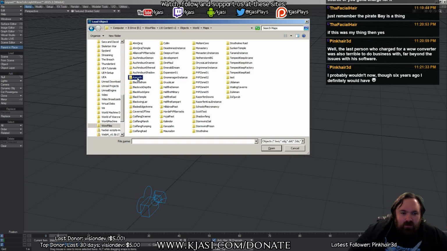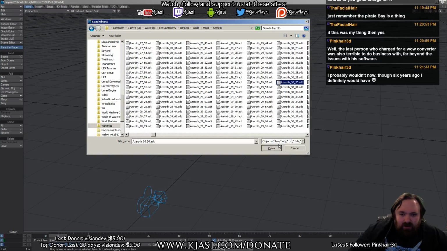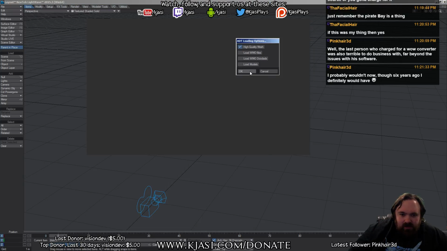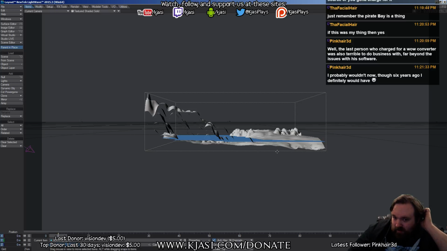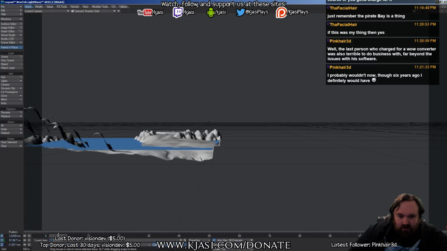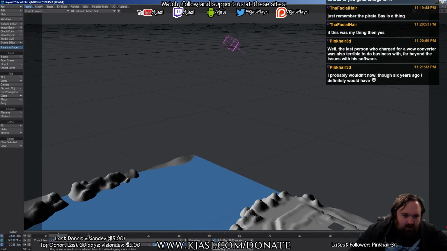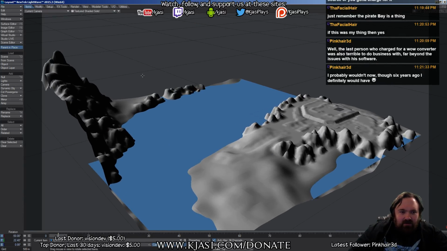Maps, Azeroth, 3030. Load. Okay. As you can see, this loaded just fine. Fenrir Keep is still available to us. Yay.